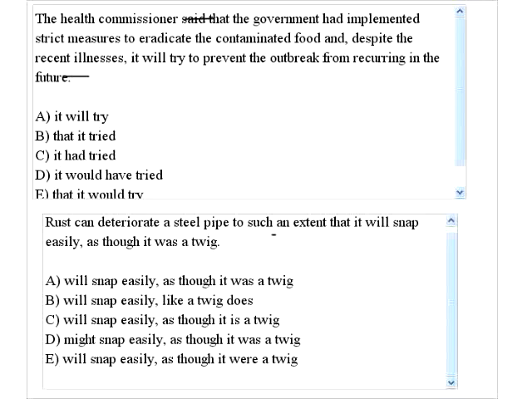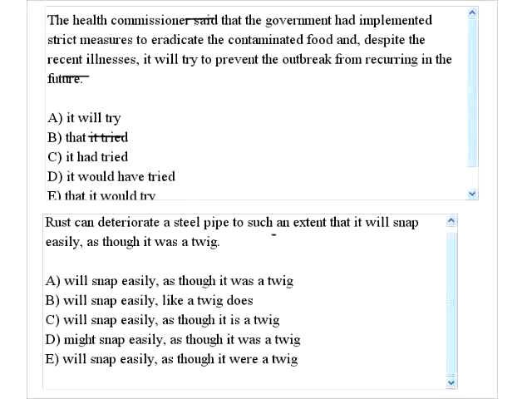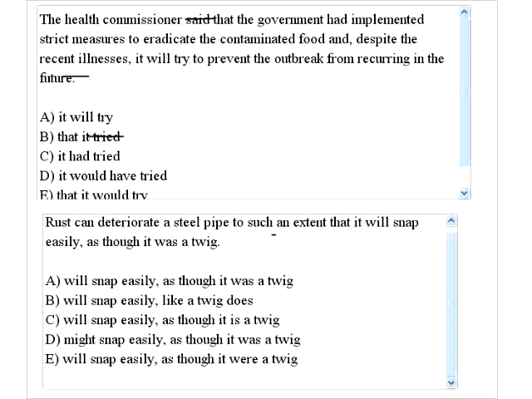What's much better is the conditional. The conditional is not strictly tensed, right? It doesn't really have a tense. I would try, right? That could be like, he would try if he could. It's just conditional tense. That's what it is. So like that it would try to prevent the outbreak. We want to stay there. We don't want to jump to the future tense.